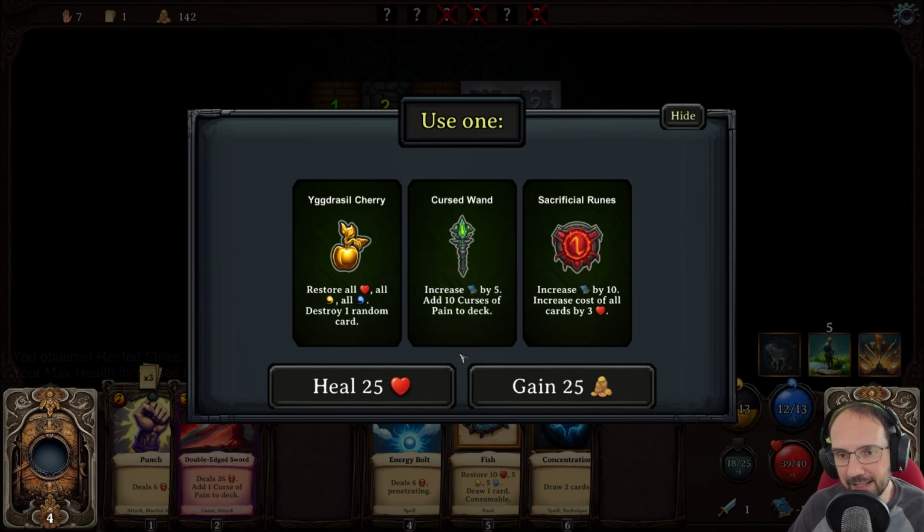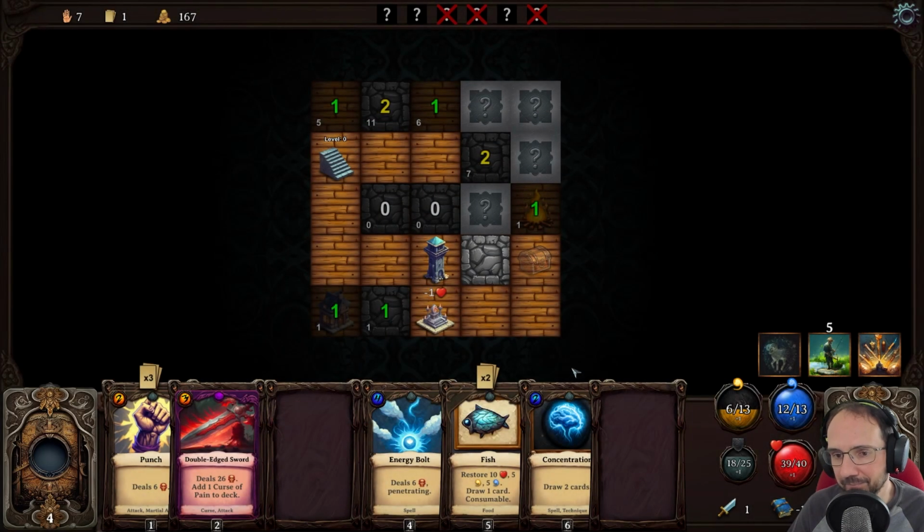I grab this. Yggdrasil Cherry, restore all health, all stamina, all mana, destroy 1 random card. Cursed 1, increase our magic by 5, add 10 Curses of Pain to the deck. Or Sacrificial Runes, increase our magic by 10, increase the cost of all cards by 3 health. This would unlock the elf if we took this, but then we wouldn't win the run. So I'm not going to do that. I don't really want to do this either, so I guess I'm going to take the money.